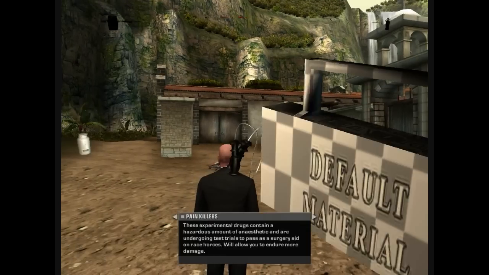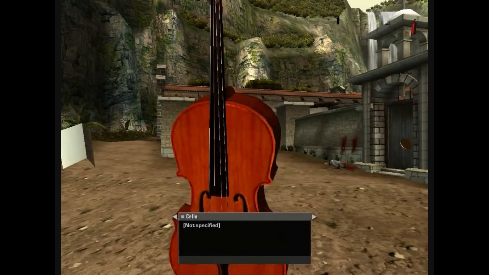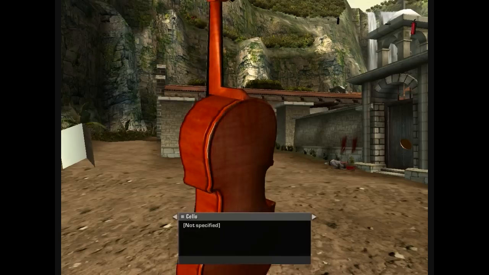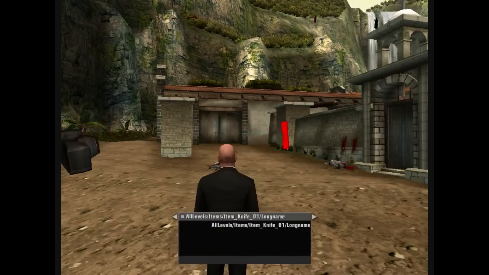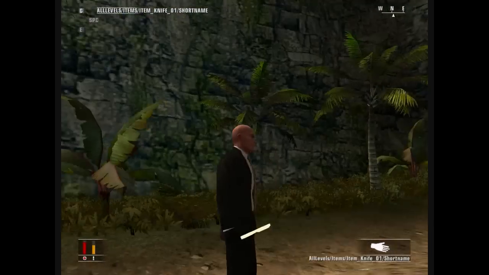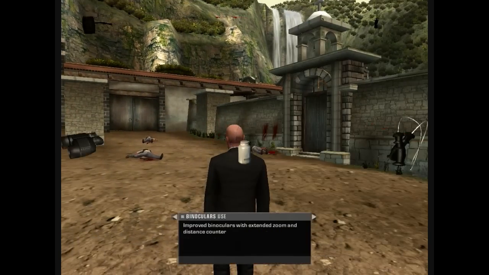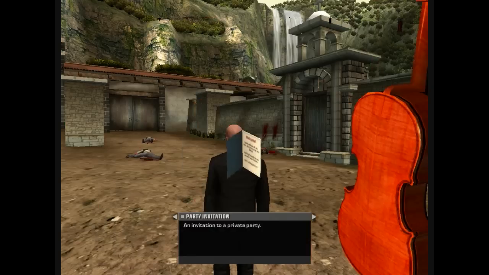But yeah, like I was saying, let me go backwards to try and show you some weapons that aren't visible. These are some weapons that you just can't pick up. That's the cello. You're not meant to be able to pick that up. We've got a party invitation. We've got one just called the knife. That comes as a red item. You can't actually use this at all in the game. It's just there, just as though you're holding something. Just like all of the removed weapons. We've got the cello.